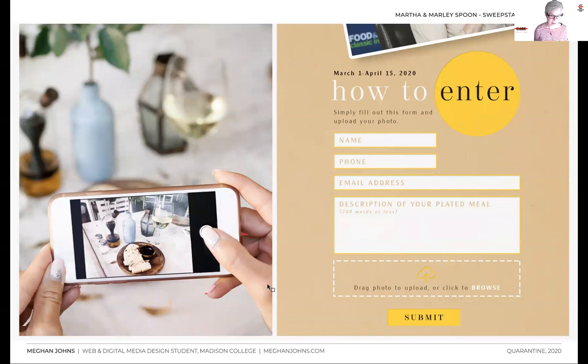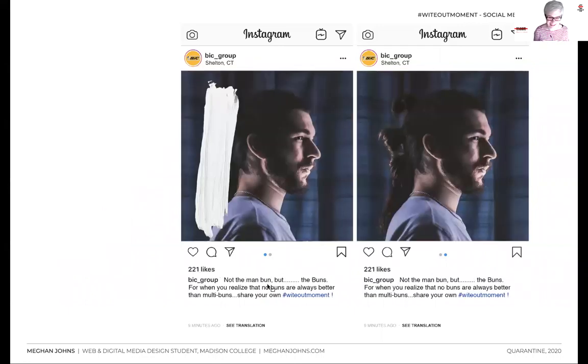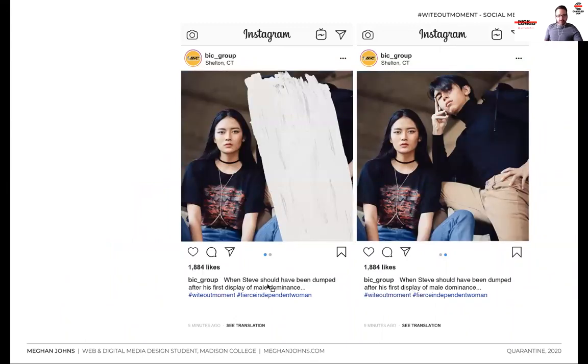The little yellow boxes on that yellow are a little difficult, so you might want to adjust that. But yep. Ooh, I love Bic pens. Those are my favorites. It's one of my favorite logos still. Okay, cool. This looks good. This is neat. Nice little campaign. That is great.